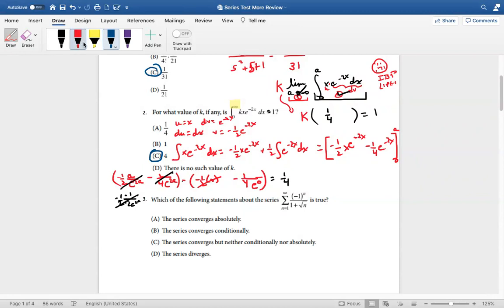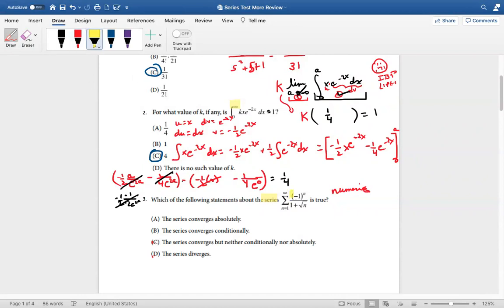First thing I notice is that they are talking about a series, but they don't say Taylor or Maclaurin, and there's no x. So this is a numeric series. So the numeric series either converges or diverges, but they want to know if it does converge, does it converge absolutely or conditionally? C and D are really the same statement, right? So my first thing is, does this series converge?